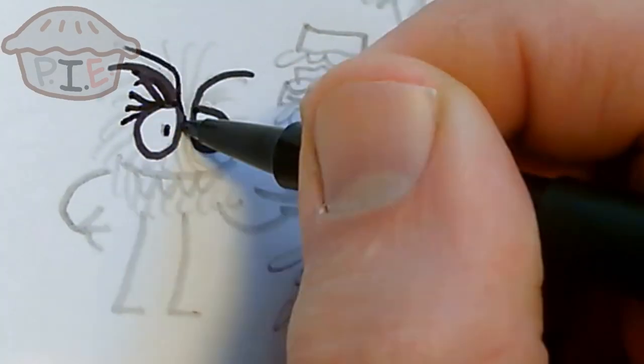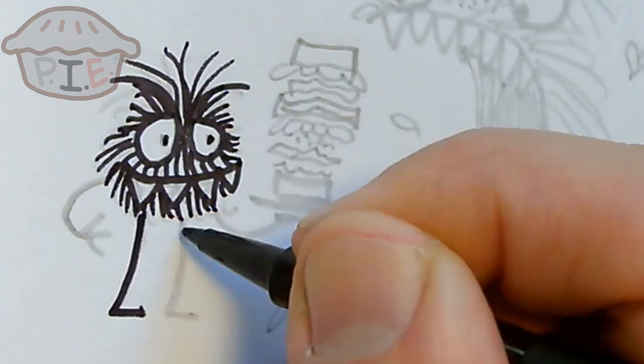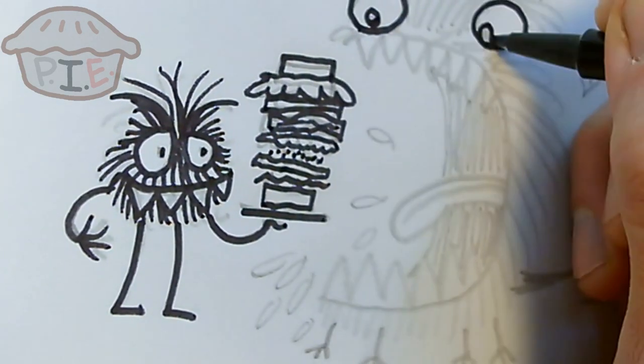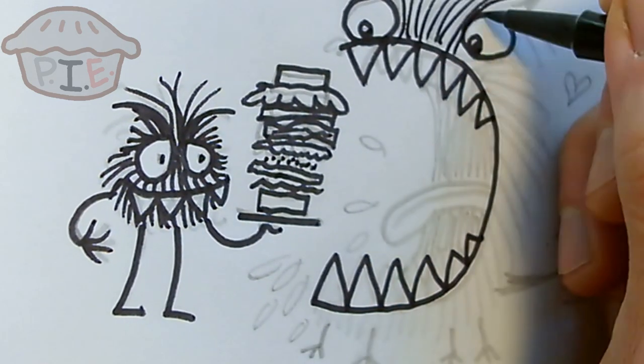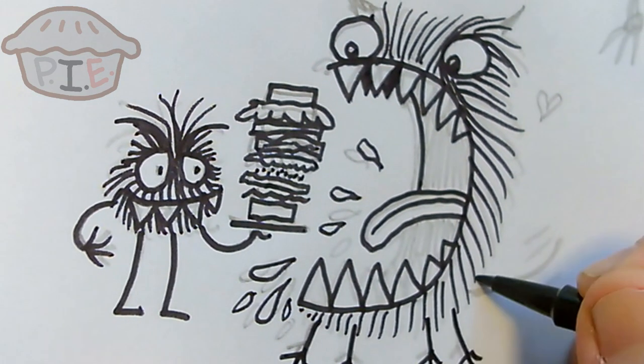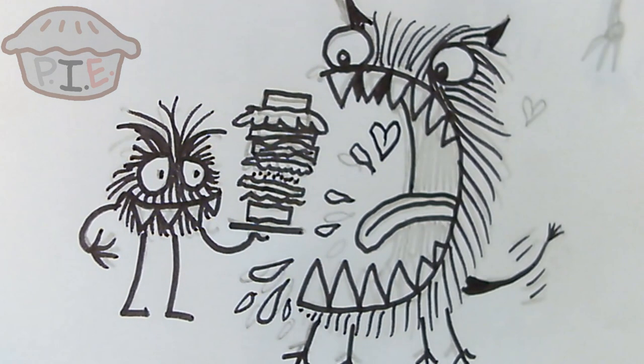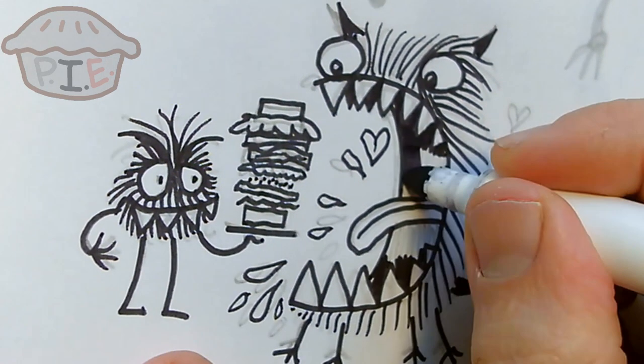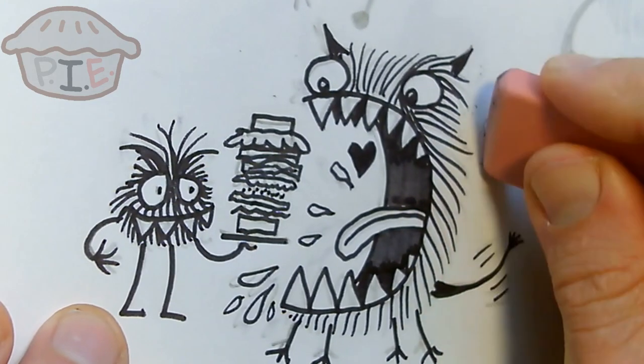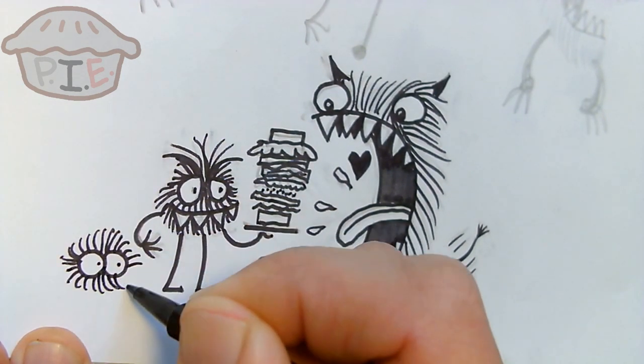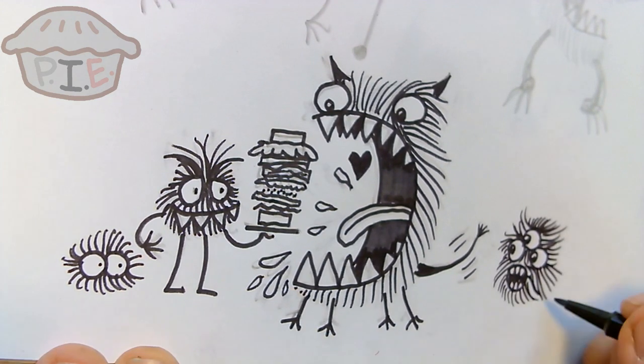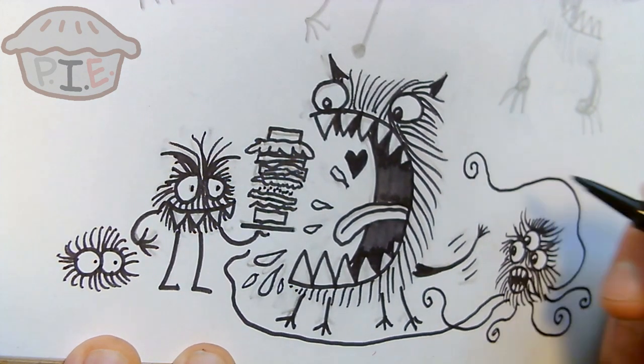Meanwhile, back in the kitchen, this little level seven monster is still serving up that giant seven layered sandwich. And we can bring out all the different layers with our ink. And this furry quadruped has an even wider, darker open mouth now that black ink is in the mix. Maybe we'll make a few changes here. The tail's still wagging, but I think we'll bring that heart inside the mouth, which is after all where this little creature is going to taste that sandwich. And we'll touch that up and erase some of those pencil lines with a pink eraser. Of course, sandwiches like this will also attract little monsters. This little Triclops Tentacloid polyped seems to have our own designs on that sandwich. Uh oh. We could be in trouble here, folks. Better make another sandwich.